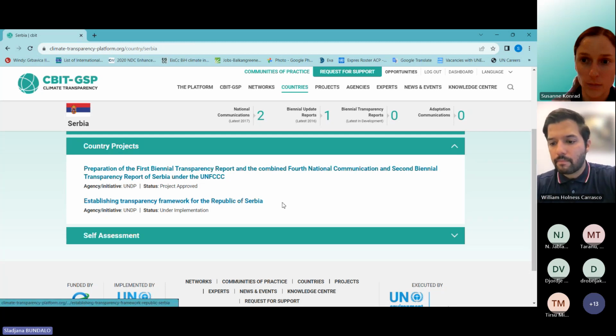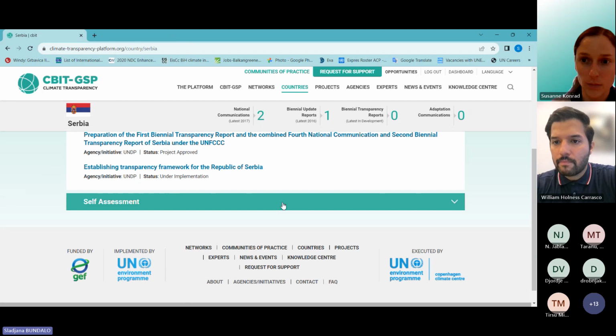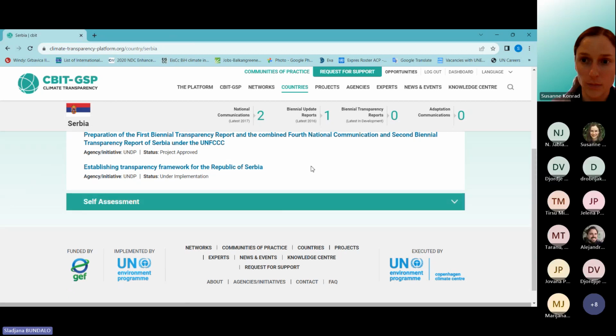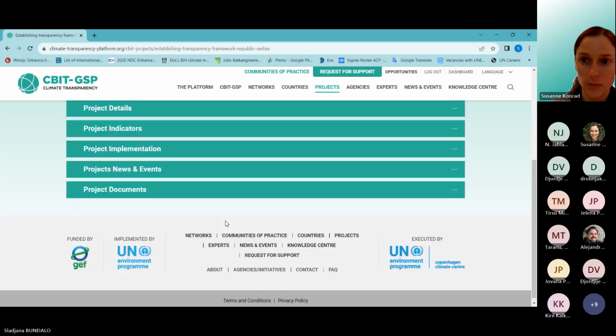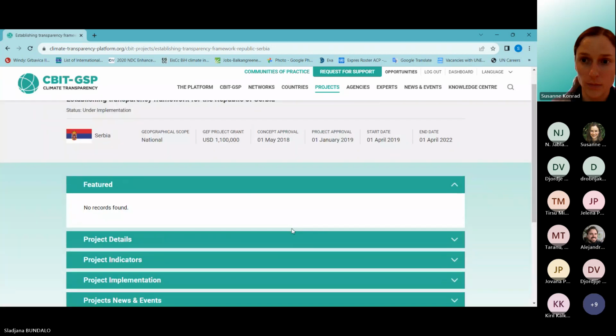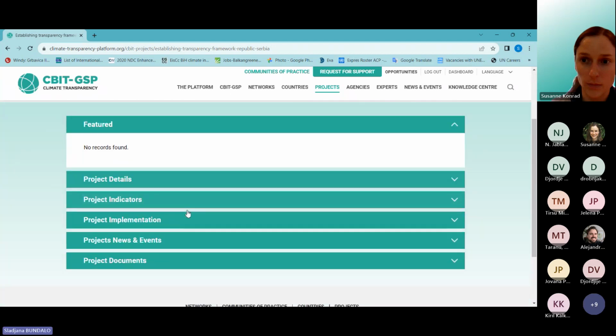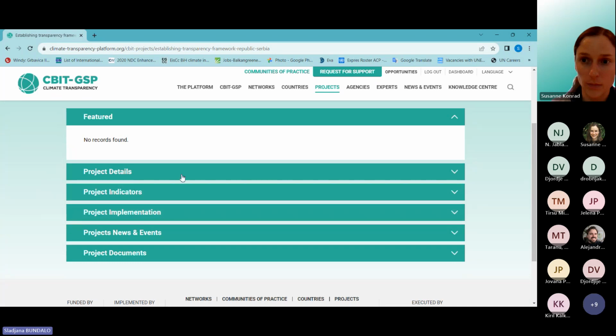Also here you can find information about some other projects related to transparency. For instance, this is the CBIT project, I guess. And you can navigate here directly to the project page.